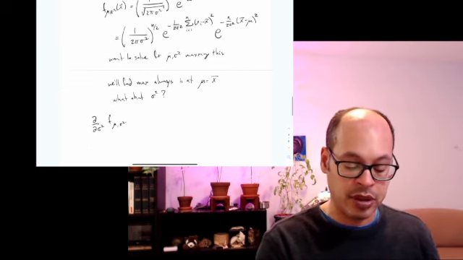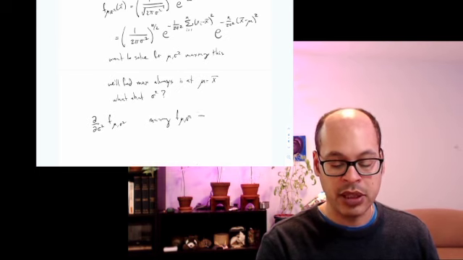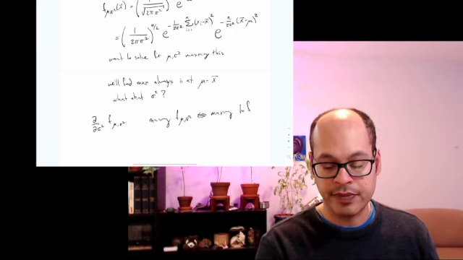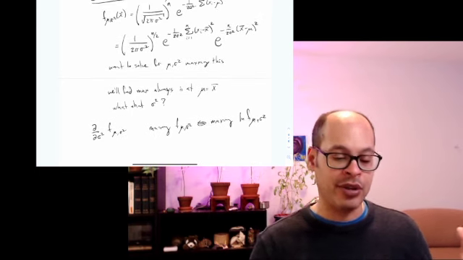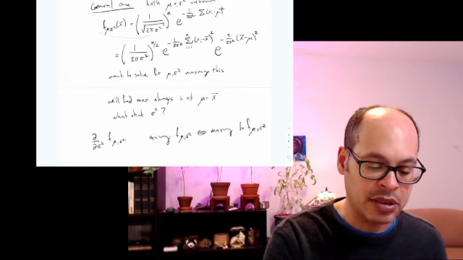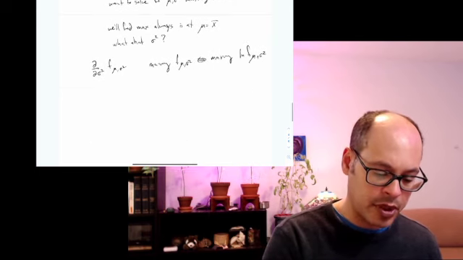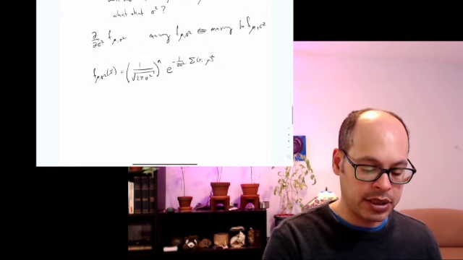Instead, let's just observe that maximizing f of mu, sigma squared is the same as maximizing its logarithm. And if I take the logarithm of this expression, then I get rid of all those chain rules and product rules, and it just gets a lot easier. So let me take this expression here, move it down here, and take its logarithm.